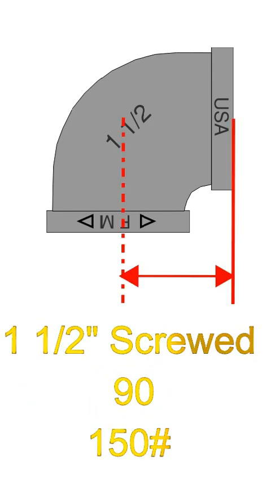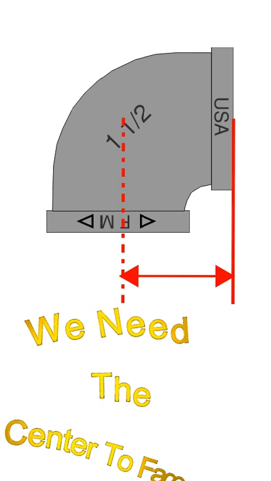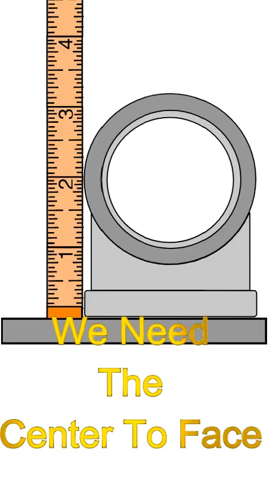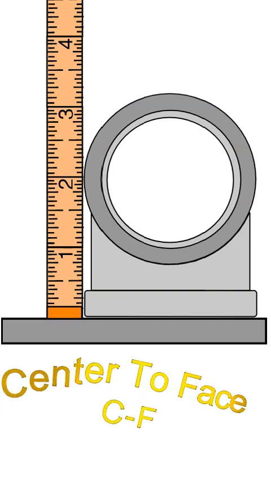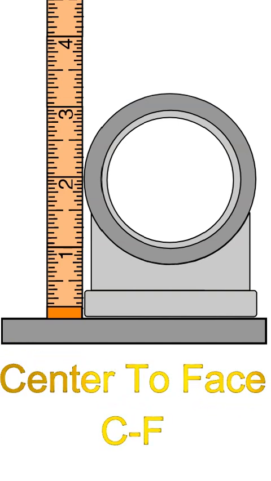The first thing we're going to want to find is the center of the face of this fitting. The best way to come up with the center of the face is to put the fitting on a flat table with it looking at you. Take your stick rule, put it on the table and measure to the hub as you can see in the picture.